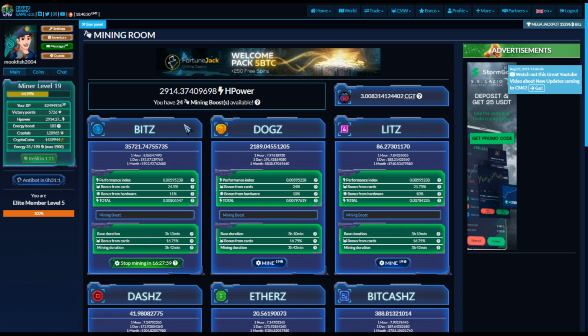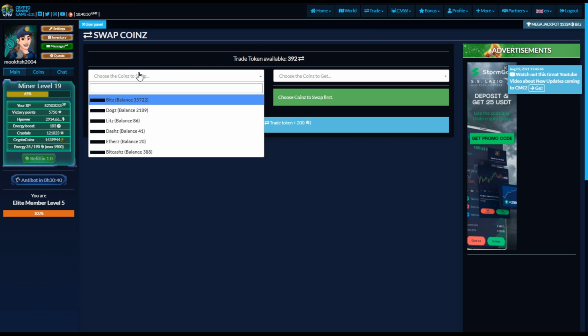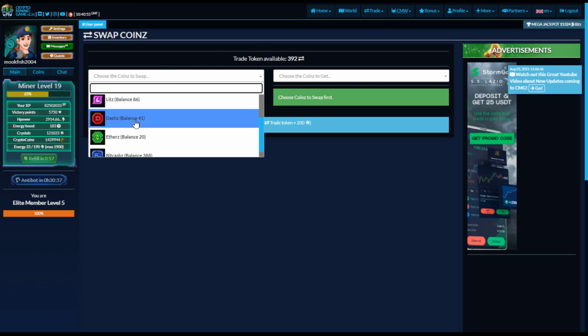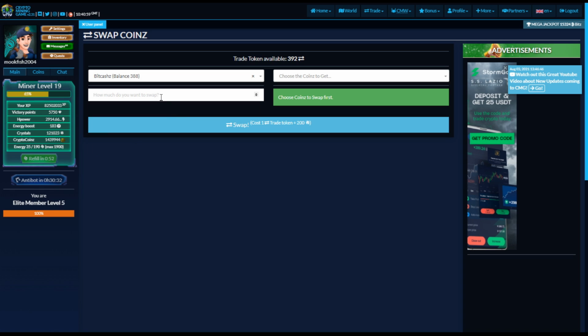Okay, so one of the updates that you guys might have missed, I actually didn't even see this for a few days after it was posted, is the CoinSwap. So obviously that's great for us, as a lot of times we will earn coins when doing missions, but they're not necessarily the coins we want to withdraw. So obviously we can choose a coin. So let's say, for instance, Bitcoin Cash, it's not one that I withdraw. So we're going to say, how many do you want to swap? So you've got, what have we got? 358? Sorry, my eyes are not working. We'll go for 358.